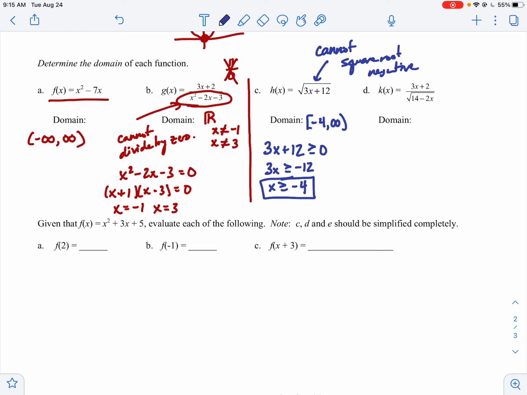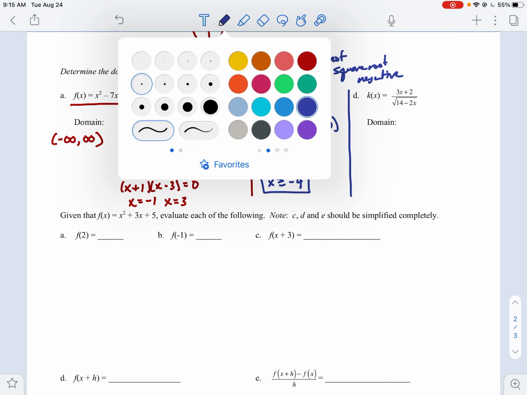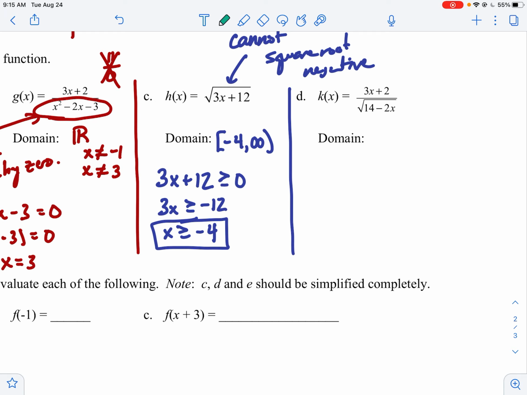Okay. So it's telling you, look, you're allowed to plug in anything as long as it's a value bigger than or equal to -4. If you go less than -4, it's not going to work. So for example, if I plugged in -5, this would be -15 plus 12, which is -3. I can't take the square root of -3. So that wouldn't have worked. Okay. And so then this last one here is basically just combining the two things, right? So it's saying, hey, here's the two issues that we know of right now that tend to be problems. We can't have square roots and we can't have fractions. Those are the two things that lead to problems.